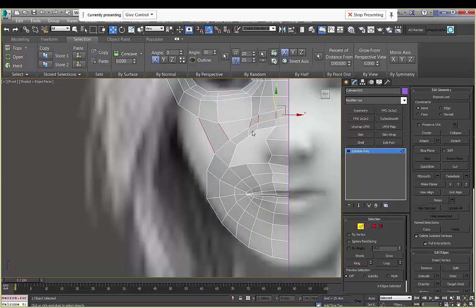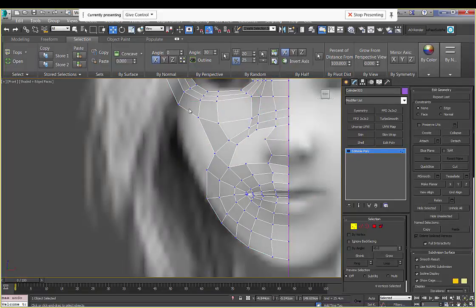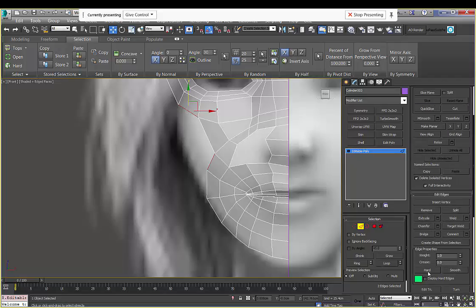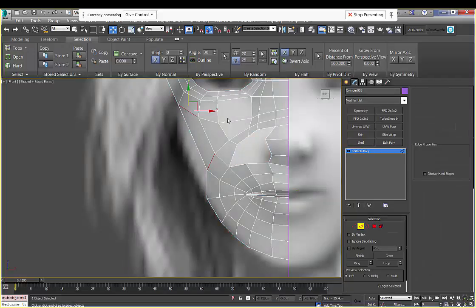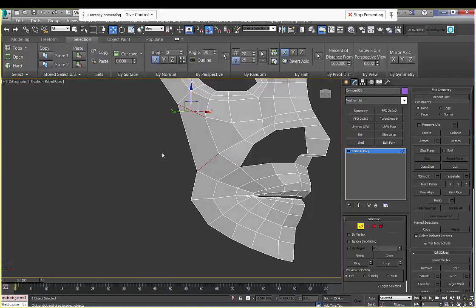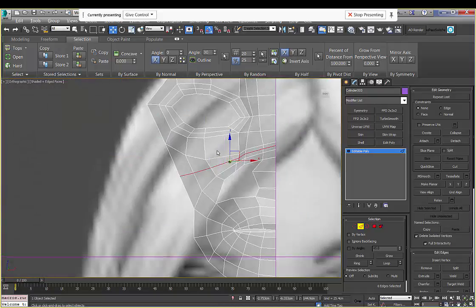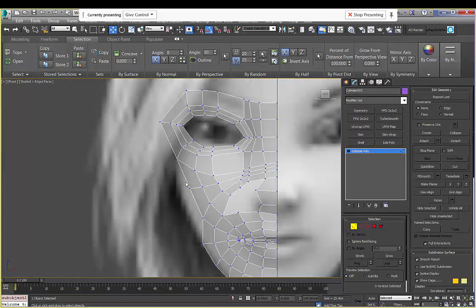And I will have to add another one here. Actually, let me just do this first before I do that. So bridge, and now see how this is a gaping hole here almost. So it's too much. So I'll just add one in, and now you can see that it's the beginning of her cheeks. Just getting that out, getting there, and yeah, okay.